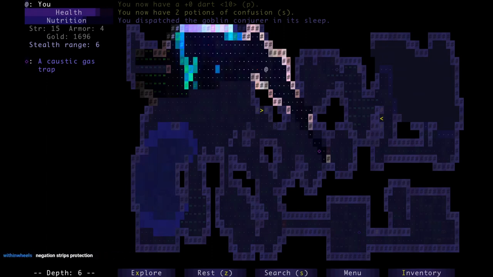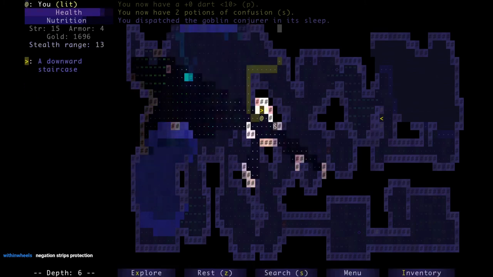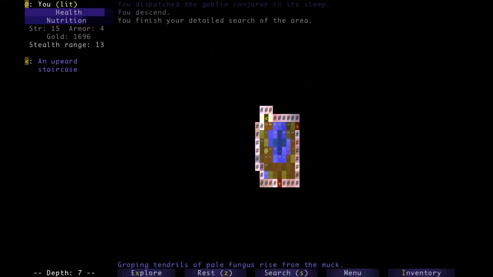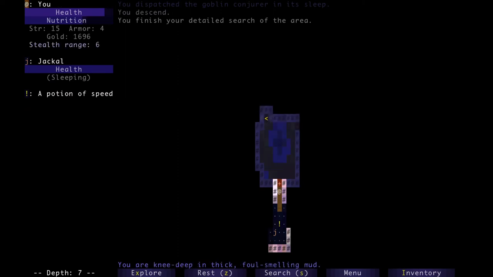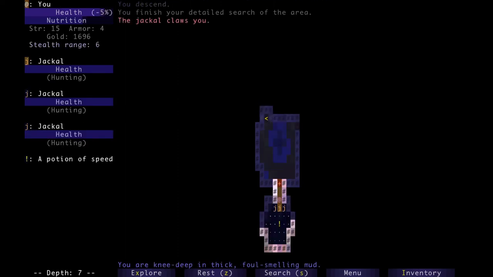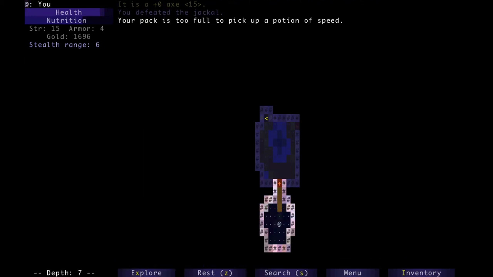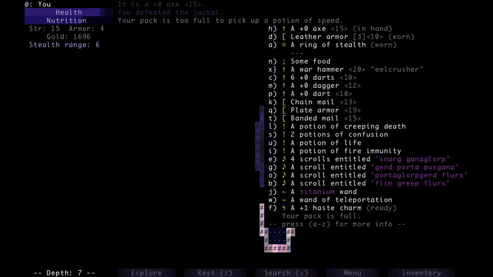Have we fully explored this level? It looks like it. Except for all these little secret rooms full of items we probably missed. Negation does strip protection. Okay. Oh god, this room. Plus zero X. Kind of assumed that is what it was. Potion of speed. It's still nice with the haste charm.